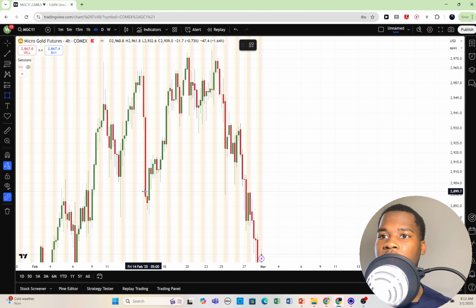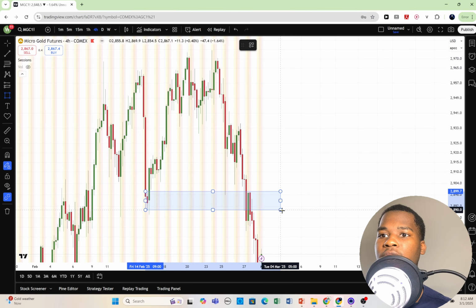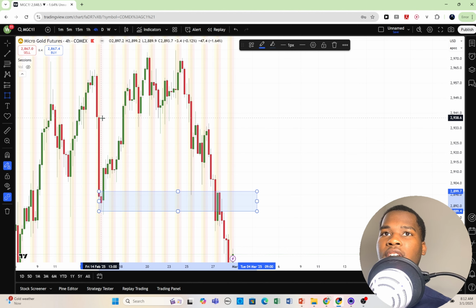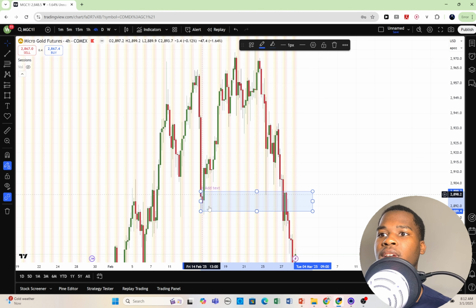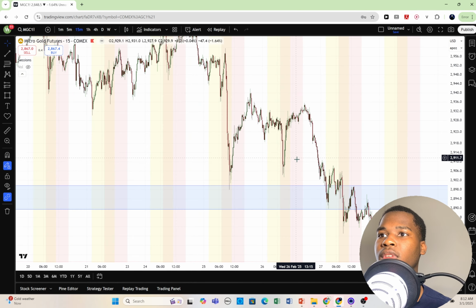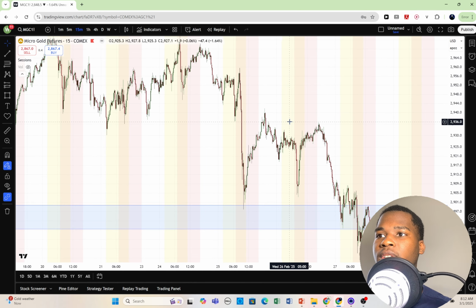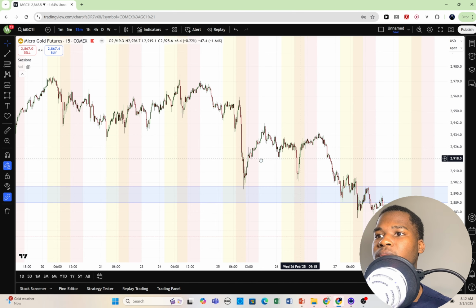This is the first example of it on the 4-hour time frame. Usually the higher the time frame, the more reliable the zone. See how we had this demand zone? We were buying. This demand zone had broken above this structure, which was right here. Next, we come back into the zone. We fill in the gap, and then we reject from that gap for the rest of the day, until the next day, of course.